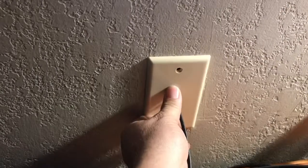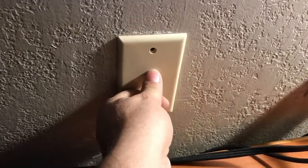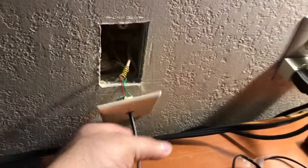Very easy. Then just put it back, put the screws back again on the new wall plate, and yep, that's how you fix the phone.